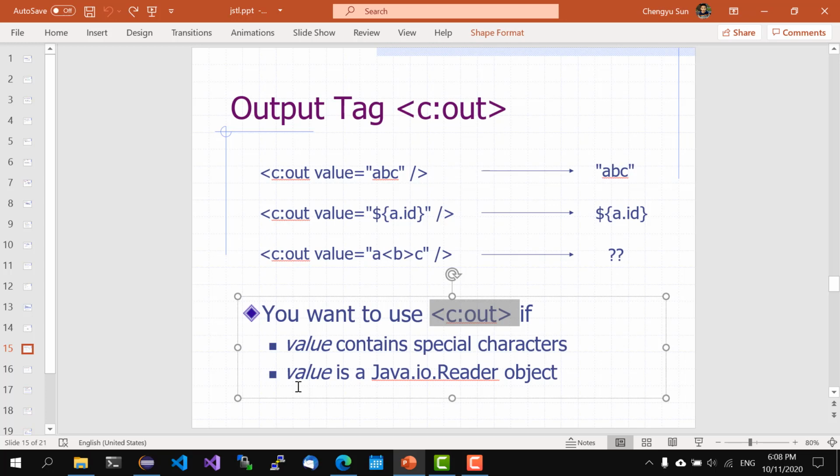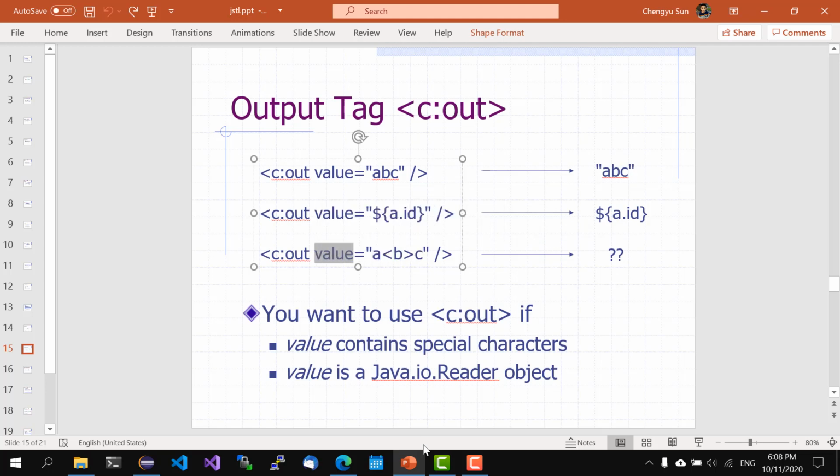Another situation is when you have, for example, a file that you want to include in a response, but you don't want to read the whole file into memory and buffer it there before you write it to a response. So what you can do is open the file in a file reader object, and you simply pass that reader object to c:out as the value of the value attribute.